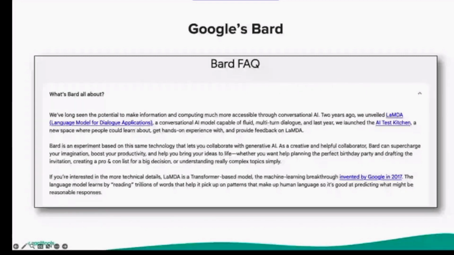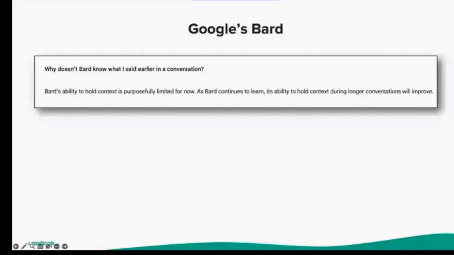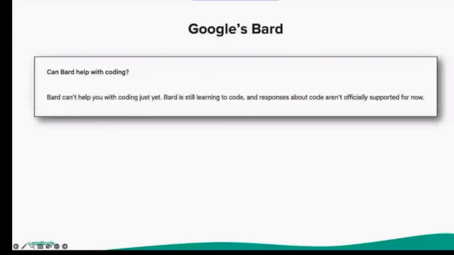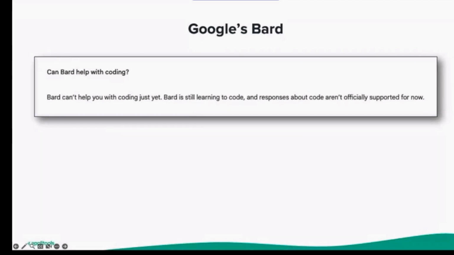These are going to be excellent tools in our repository that we should make use of going forward, based on their strengths and limitations. Key thing to keep in mind, right now Bard is supported only in the English language. It cannot continue conversations the way ChatGPT can, so you cannot ask follow-up questions and continue with it. And in the context of our session today, from a test automation perspective, it cannot help you with coding just yet. It will eventually get there, is what I sense and what has been reported as well, but we don't know when that would happen.